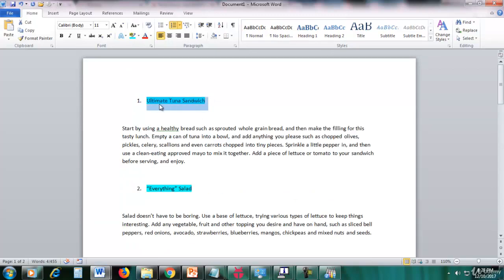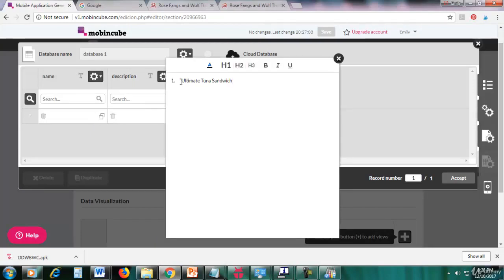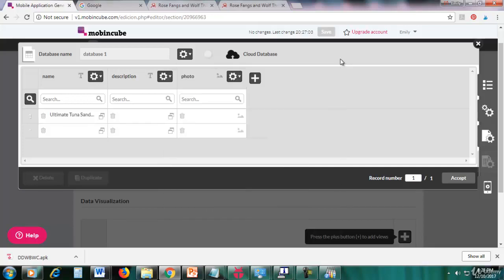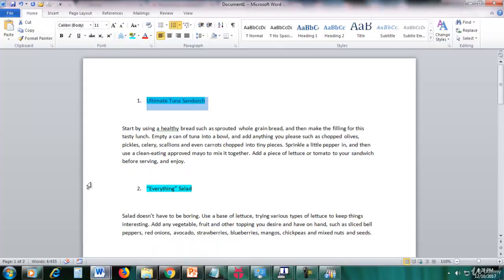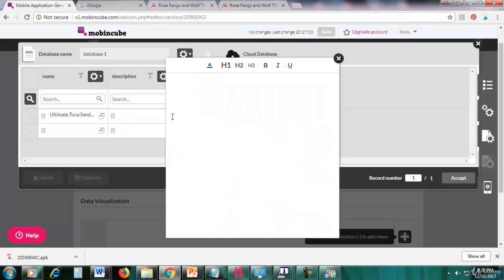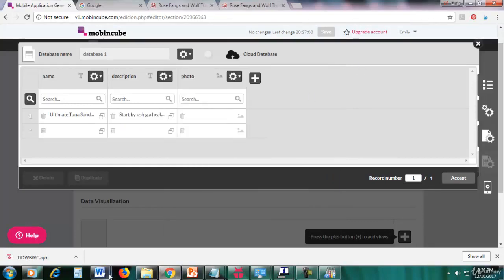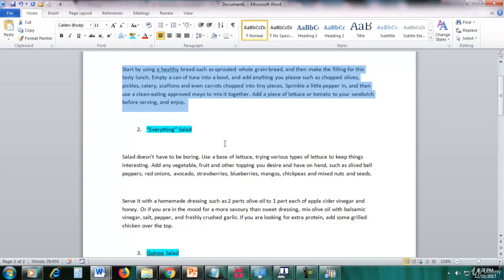So let's copy the ultimate tuna sandwich, copy, and then paste it on the name column. We can do that by clicking this icon and then paste ultimate tuna sandwich. Okay, so we're gonna go back to the article and copy the description and then paste it on the description section. We're gonna do this for all the items in our article.